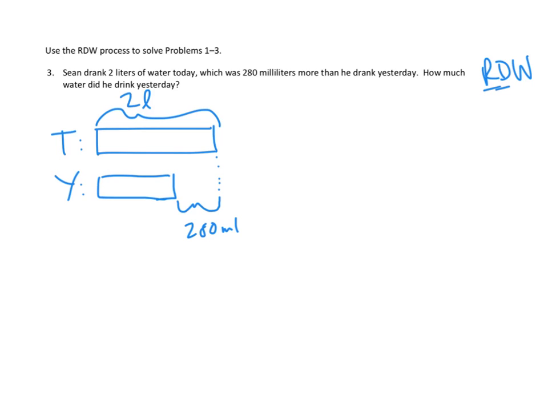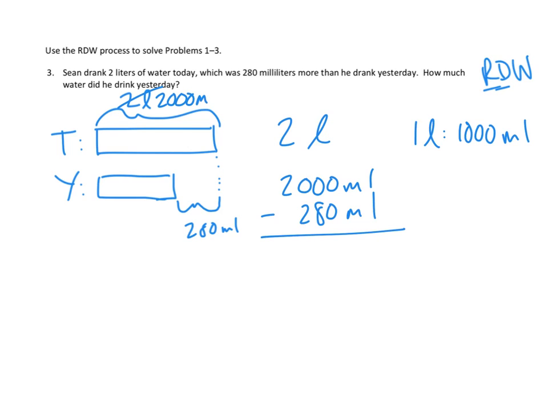So we've got to figure out, let's see, how big is two liters? Two liters. Oh, and we can look in our table. It's one liter. One liter is 1,000 milliliters. So two liters must be 2,000 milliliters. So 2,000 milliliters minus 280 milliliters. That'll give us our answer. So we're going to rewrite two liters as 2,000 milliliters. And now we've got a simple subtraction problem.